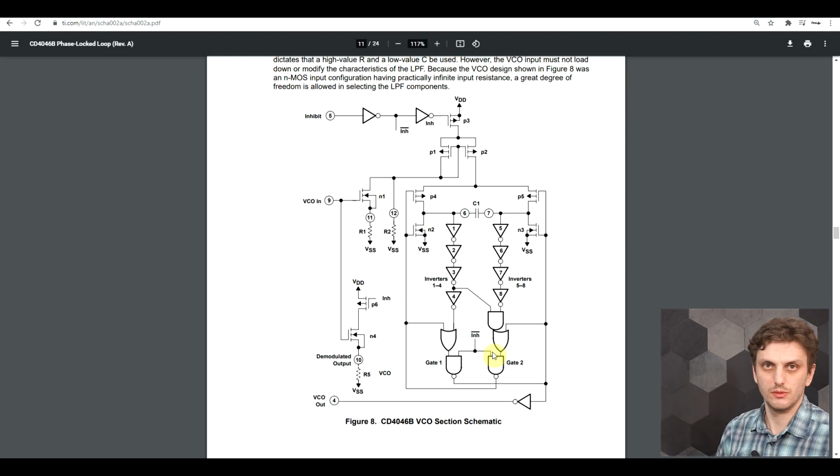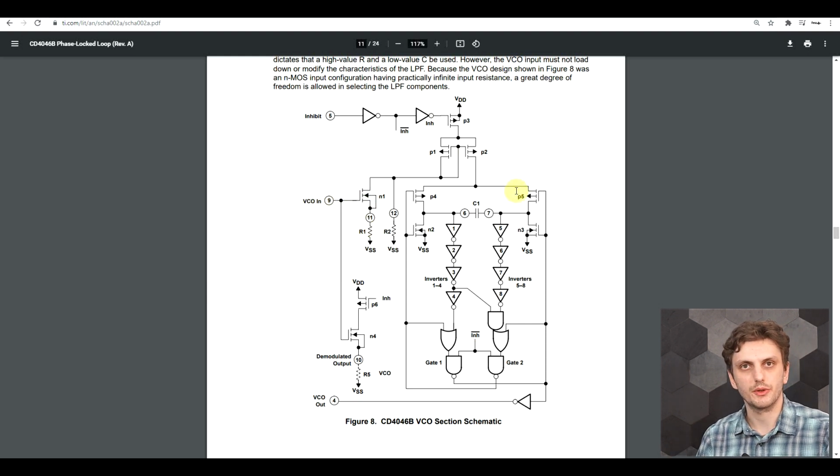Now, to turn this into a voltage-controlled oscillator, the charging and discharging current goes through a current mirror and is set through the VCO's input. So again, we're setting a certain current through a resistor, and this is then mirrored through the current mirror. And this sort of circuit will output your 50% duty cycle.